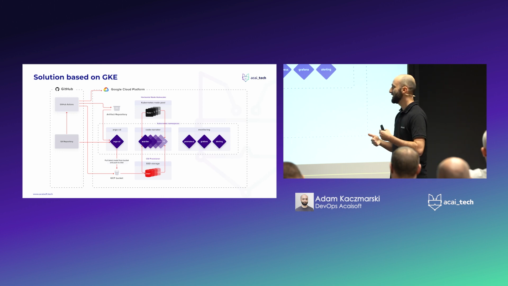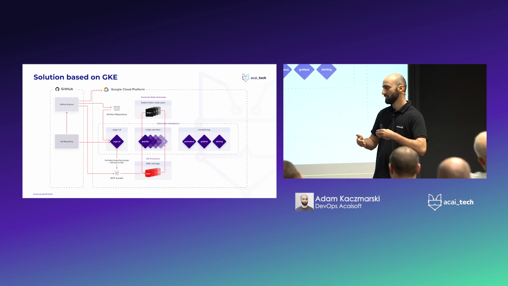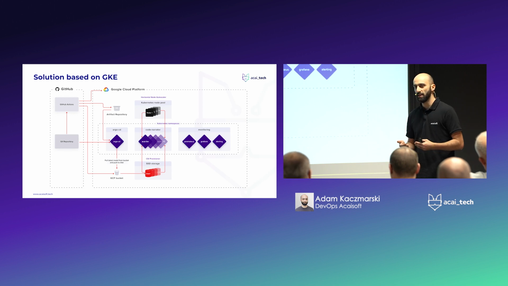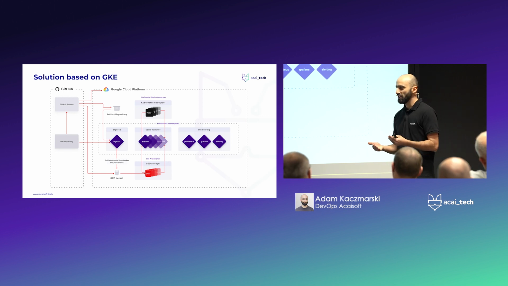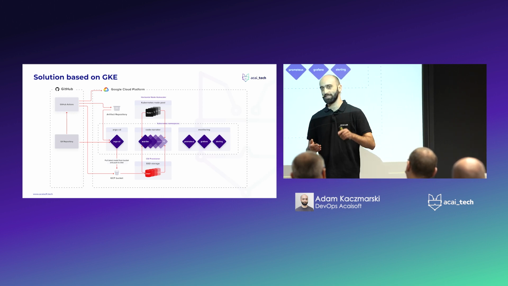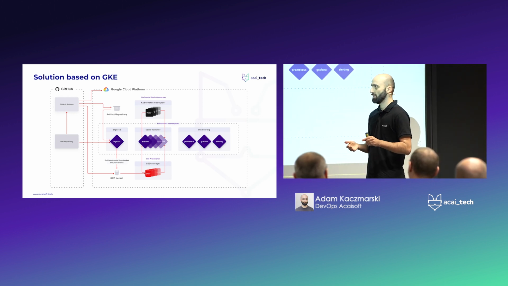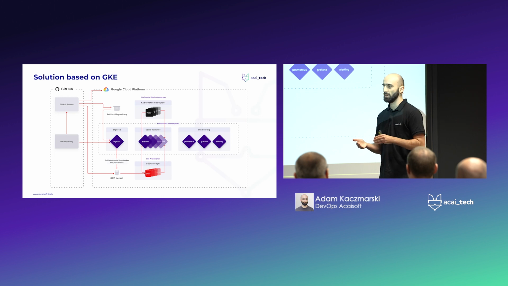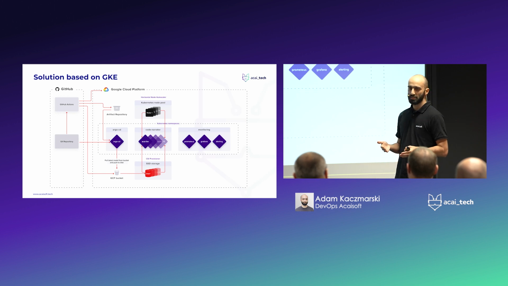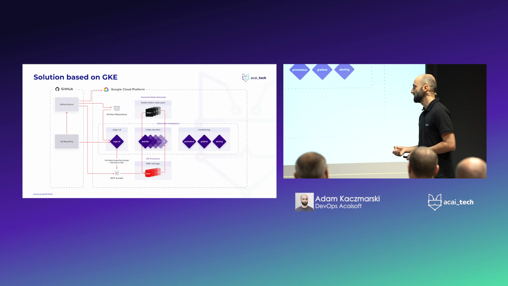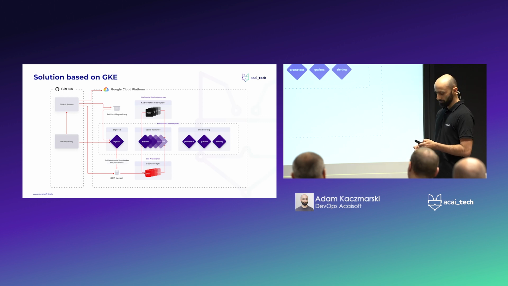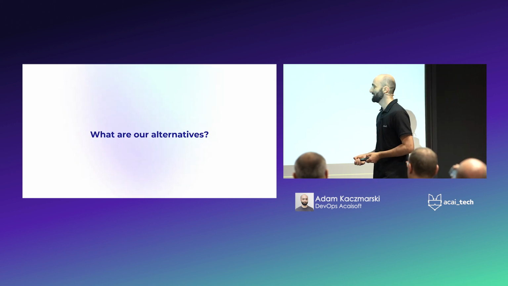So that wasn't the best solution. The other solution is to keep one instance with this GPU all the time, and this is very costly, because if you calculate that, this is like $6 per hour, so this is like $4,000 a month. So what are our alternatives still?